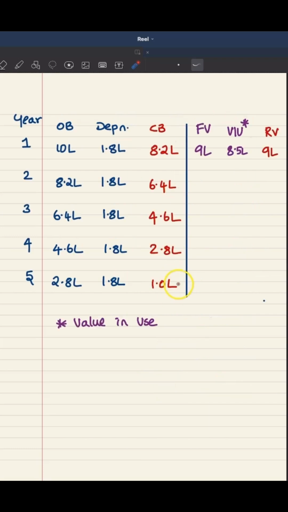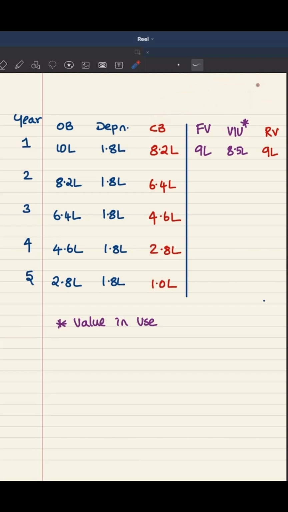Let me show you. Look at here. For year 1, we have calculated the closing balance as 8.2 lakhs. I said we can also call this as carrying amount. So we are carrying this machinery in the books of accounts at a value of 8.2 lakh, and this is what we are communicating to the readers of financial statement, that this entity has an asset worth 8.2 lakh. But we cannot conclude just with this. We have to test for impairment loss. For that, we have to find out what is the fair value of this asset. That is, if this asset can be sold in the market, what value it will fetch. That has to be seen.